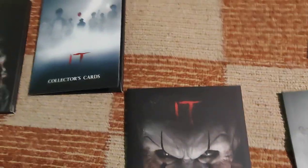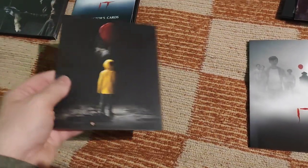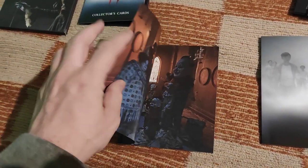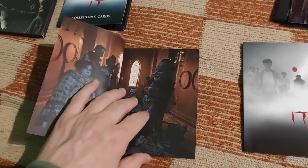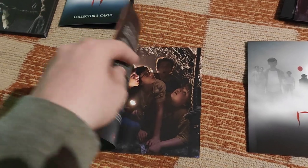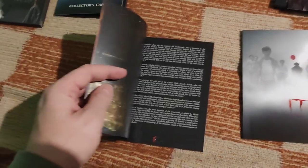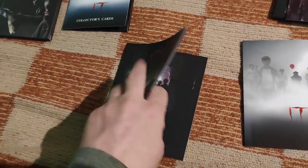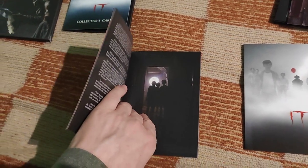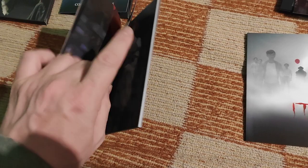More often than not, such franchises stay incomplete. There are so many movies that had planned sequels that never materialized, but fortunately in this case this didn't happen.